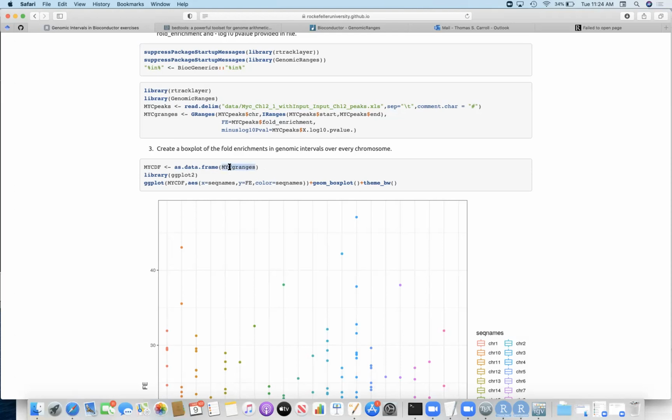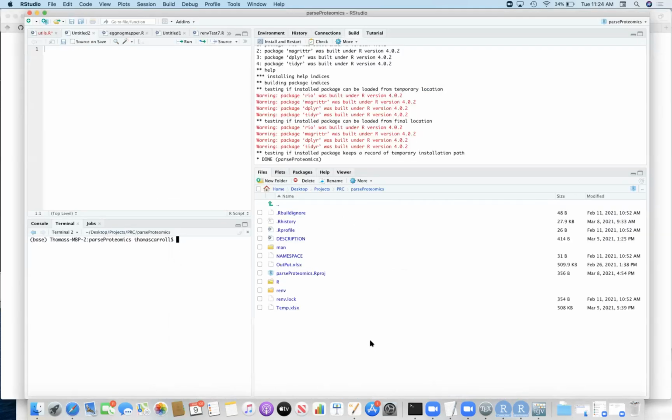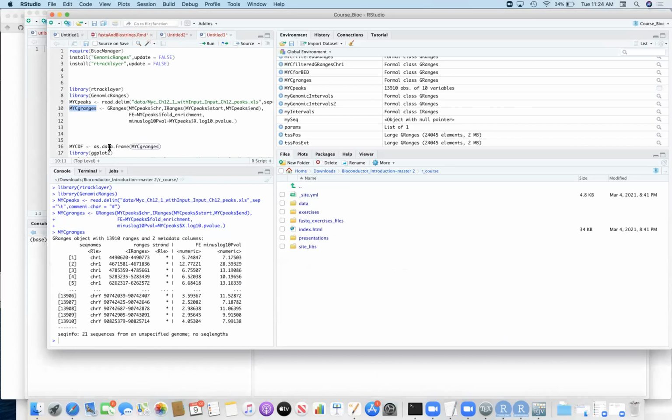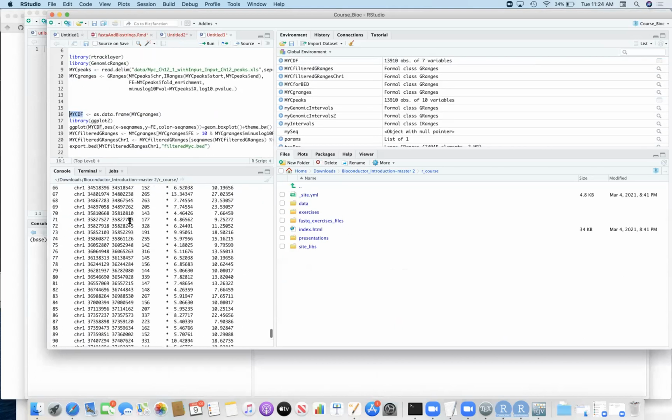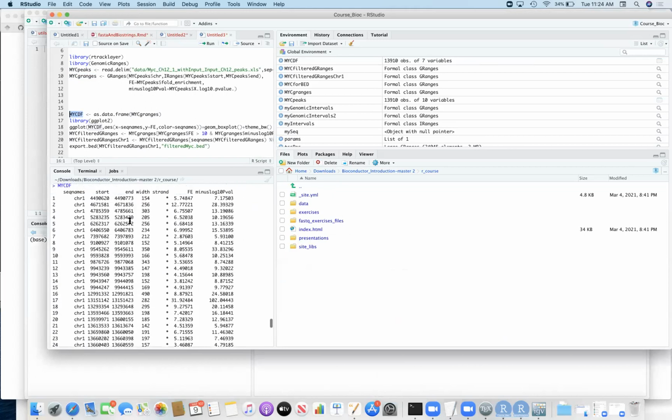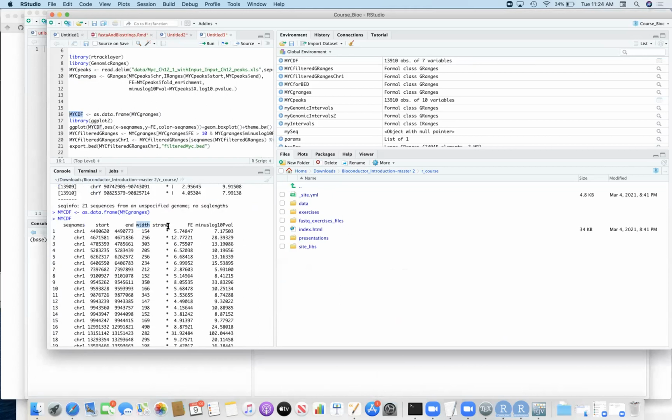We can convert GRanges to a data frame to allow us to write out or use ggplot. Just use as.data.frame. So I can go and look at this in action. If I turn that into a data frame, it's basically the same as when we read it in, but we now have width information, which is novel, and strand information. And we've renamed some of these columns.